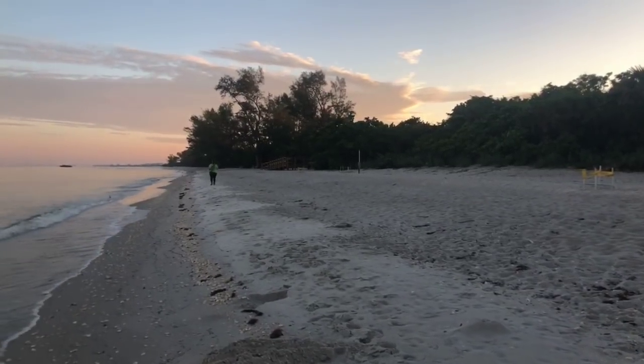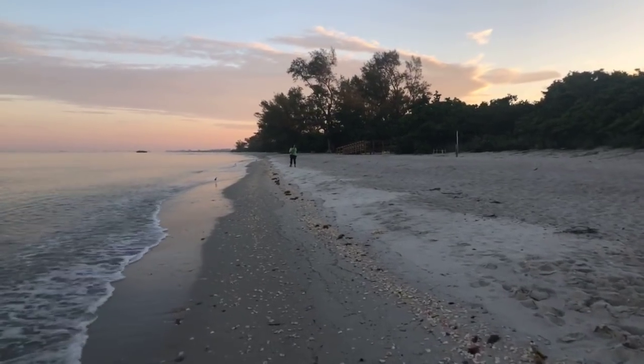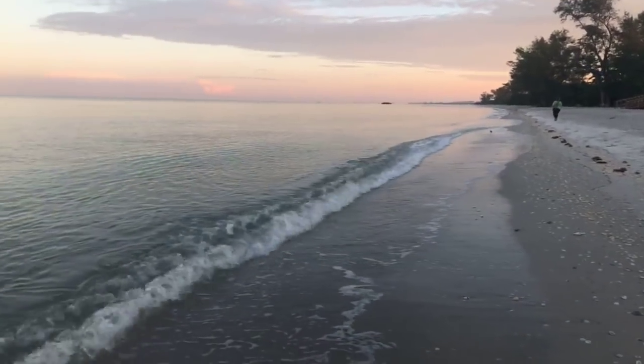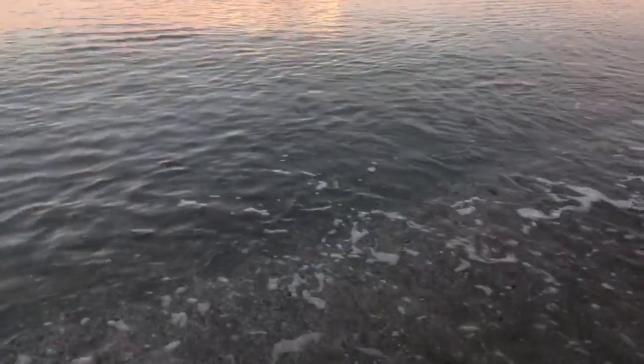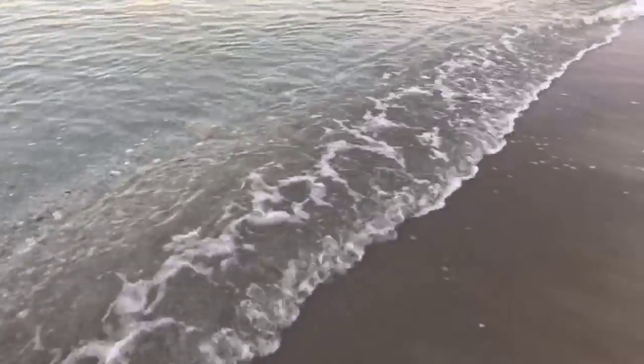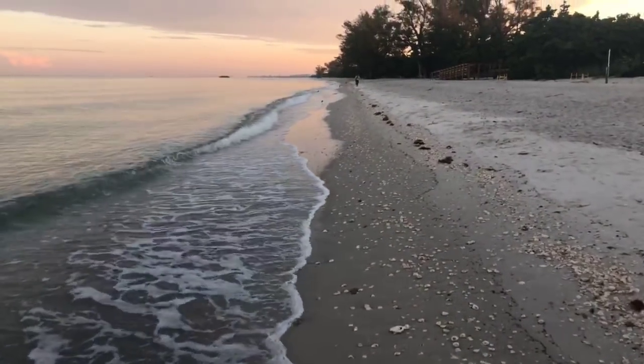Hey, there's a few shells on the beach here, finally. That's nice. The water is gorgeous, that's for sure. Beautiful water here. I'm still south of that barge. That water is beautiful. Crystal clear here. This is Area 2, about in the middle of Area 2. Beautiful, beautiful. So far, the beaches in 1 and 2, parking lots 1 and 2 are gorgeous this morning. Take my word on that.